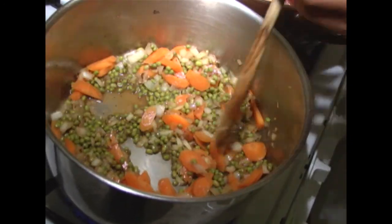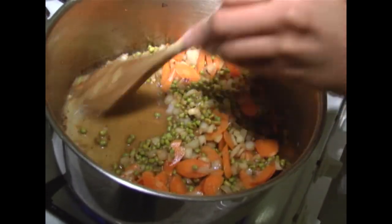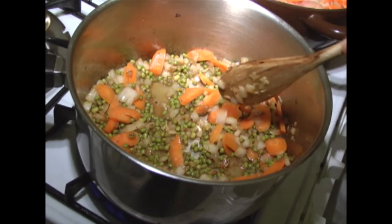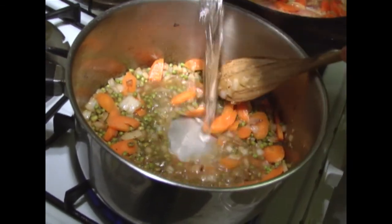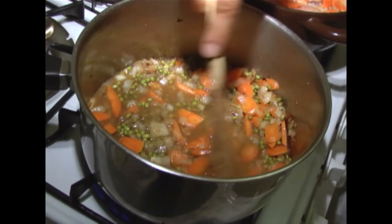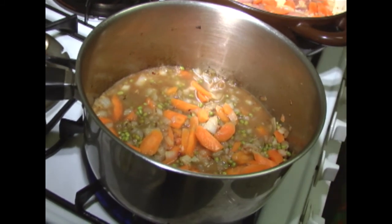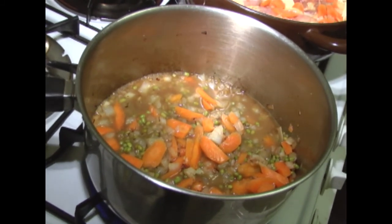So you see, and then you add water or whatever you want to deglaze it with, and you just get a nice, it starts to create a sauce. So I'm going to have to add much more water than that, but for now, let's start with that. I'm going to add my potatoes later in the cooking process also, so that they also do not overcook.